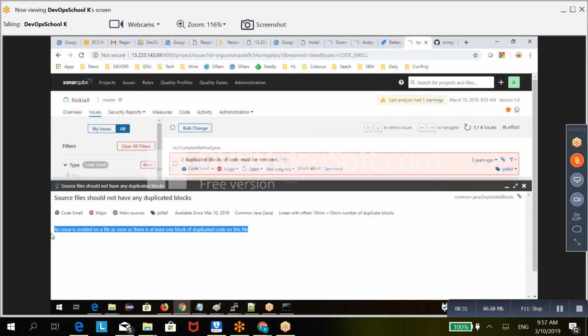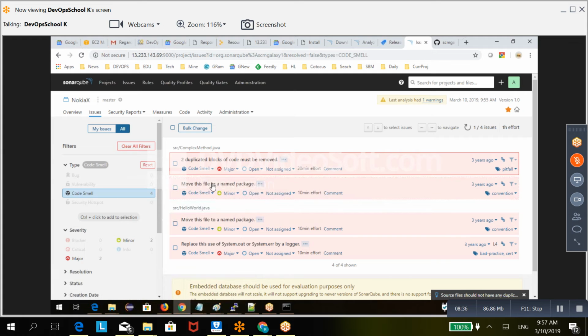Now, can I manage these issues? You can decide whether it's a bug, a security issue, or a code smell. You can categorize again, and decide whether it's a blocker, critical, major, minor, or info. You can also close, confirm, and resolve all these. Let me tell you one more thing: if you confirm and resolve, it is marked as fixed.